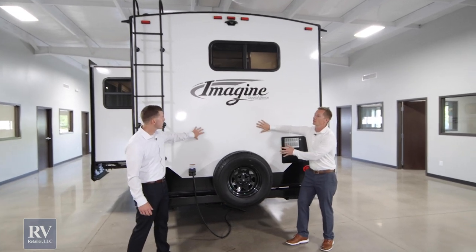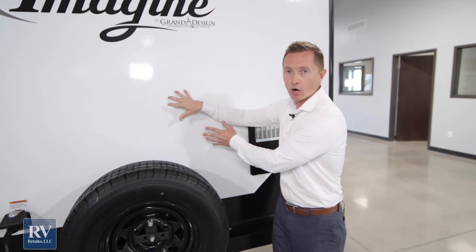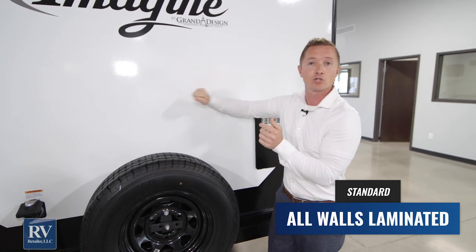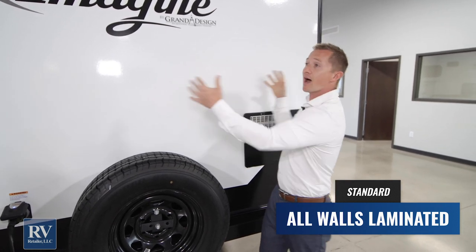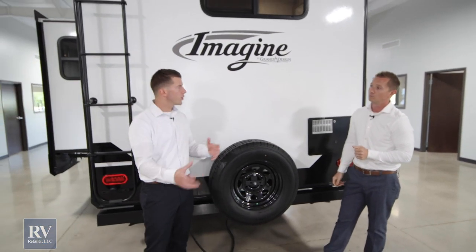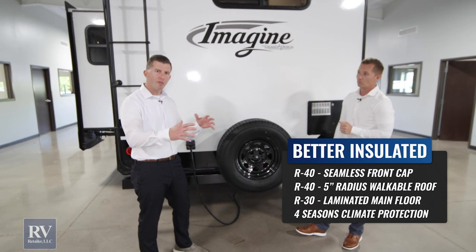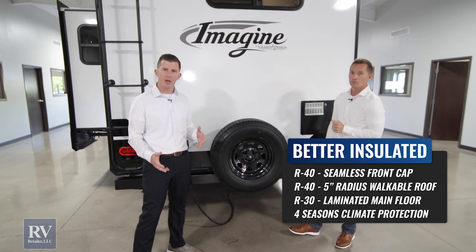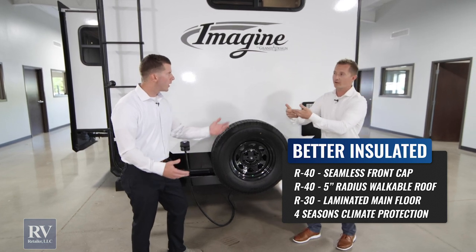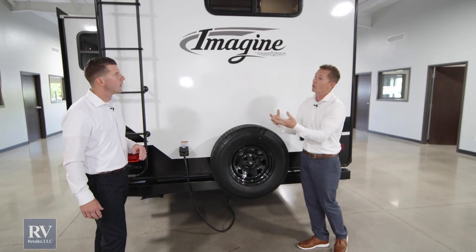There's something special about this wall — it's laminated, giving you a lot of strength and integrity. A lot of brands aren't going to give you that; there's going to be hung fiberglass where you can literally push the wall and make it cave in and out. This is super strong. With the wall strength, there are also really high insulation values: the roof and front cap are R40, and the floor is R30. That gives you four-seasons protection — three to four times higher than other brands, even on a luxury lightweight.